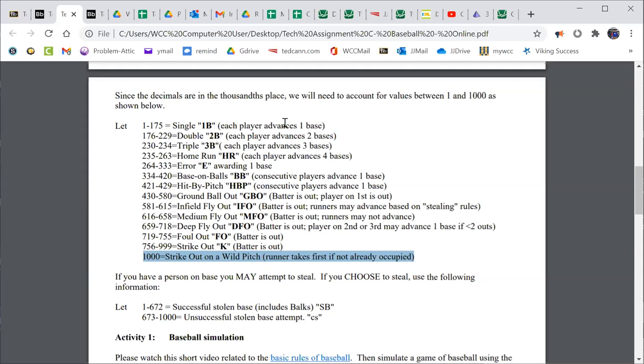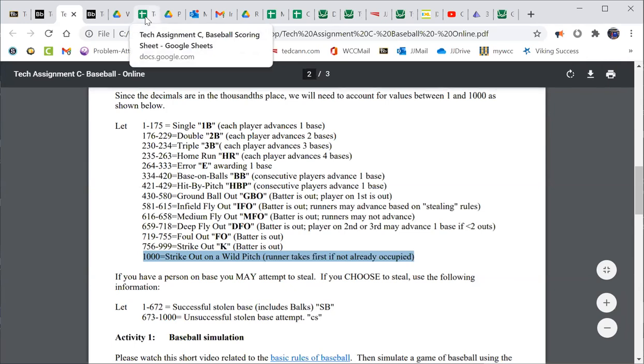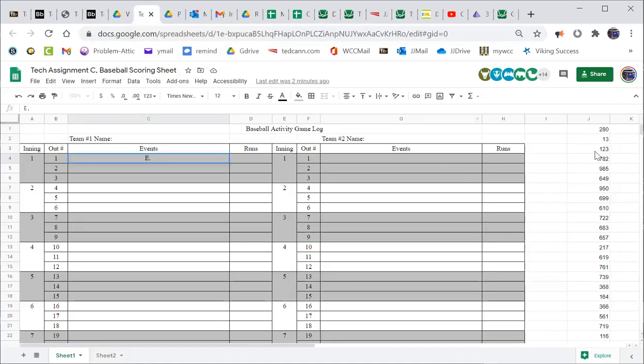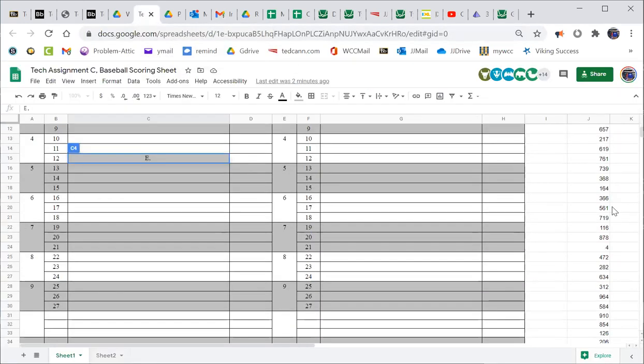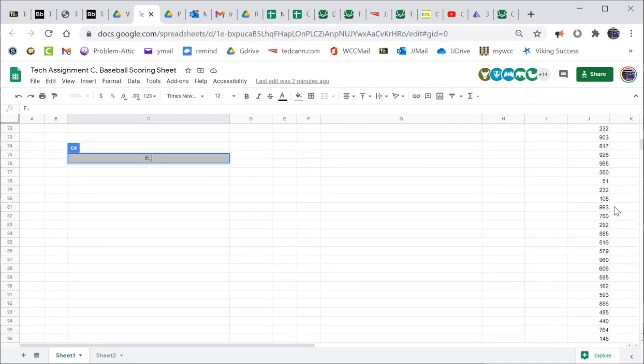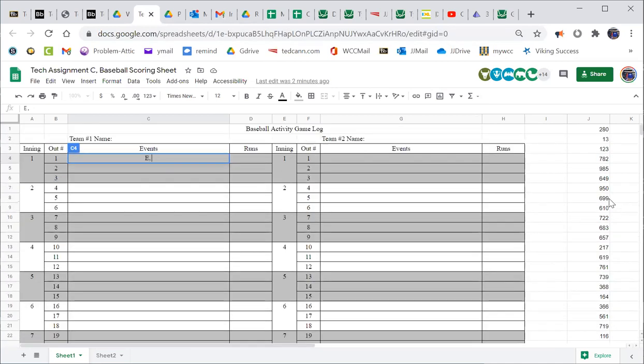So if that's not something that you're comfortable with, if that actually comes up during your trials, you could look at your list and see if the number 1,000 comes up. So far, I can't see it anywhere, right? But you can ask me, all right, well, what does that mean? Or the video should be a little bit helpful, but there will be some weird occurrences where you're like, what does that mean in this instance? So it moves on you.